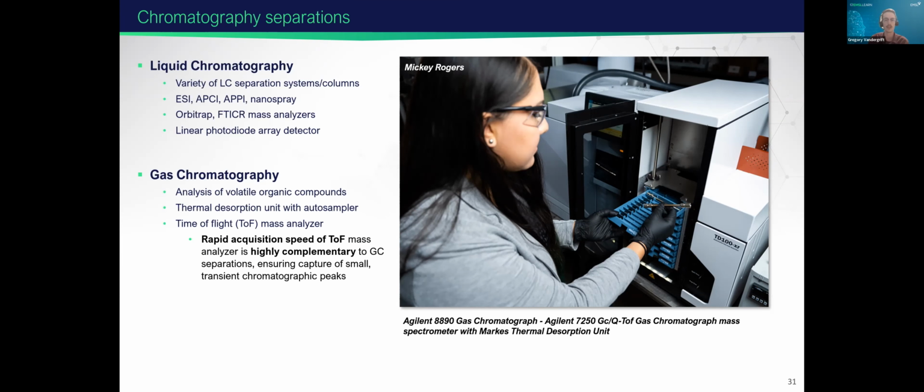We also have, as we see Mickey working on it in this slide right here, a gas chromatography system as part of our new instrument. And this is coupled ideally to this TOF mass analyzer. And why we're particularly excited about this capability, the TOF mass analyzer is particularly fast with respect to acquisition speed. So coupling that with a chromatographic separation is particularly ideal because the fast acquisition speed will let us capture even some of these smaller, exceedingly transient chromatographic peaks. So if you have research questions that have to do with volatile composition, I think we have a great brand new capability to help address that.